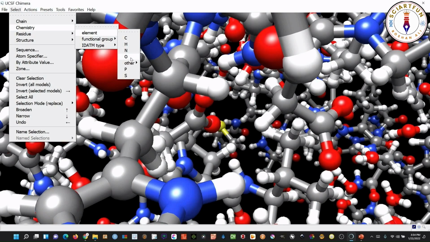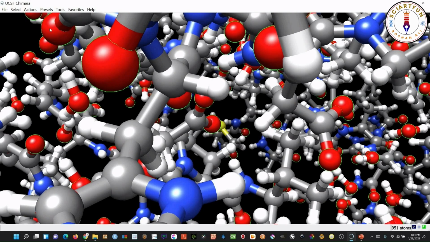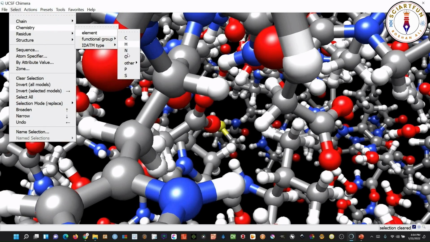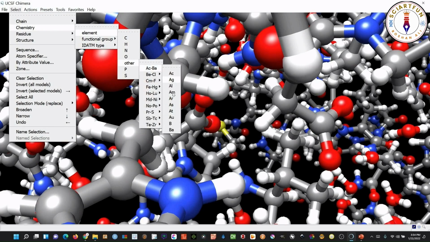Similarly, you can select all oxygen atoms. These red colored balls represent oxygen atoms. This other option contains the elements of the whole periodic table. You can select atoms of any element in the target molecule.